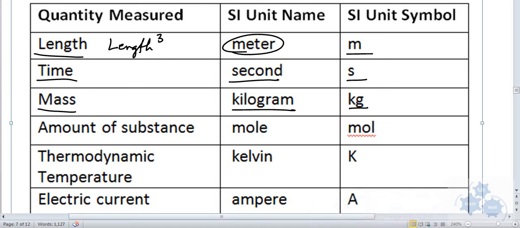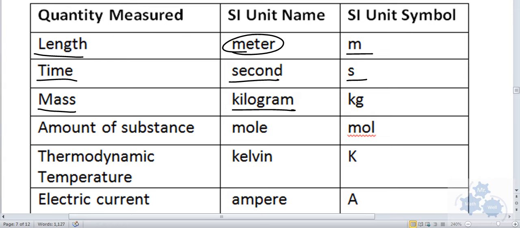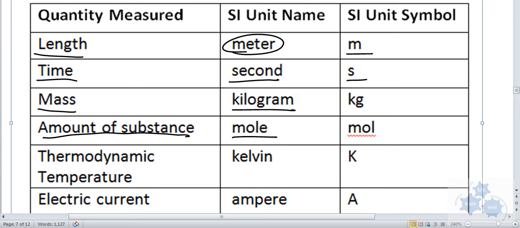So volume, you might think, should be on there. It's actually not on there. Okay. So, amount of substance, and in the second half of this course, we'll talk about chemistry. And in chemistry, we'll talk a lot about the mole. This is not your furry little burrowing friend. This is just the name of an amount of substance.